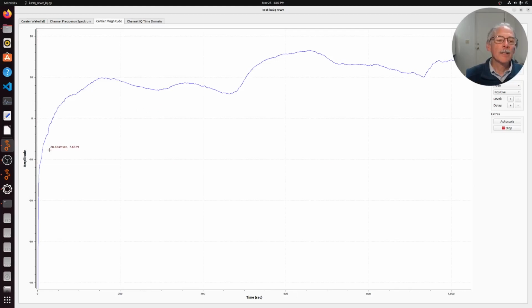If we look at the magnitude, this is the magnitude over about 20 minutes, and the scale here is relative dB. You can see when that very low alpha IIR filter starts, it has to charge up, and so there's a fairly long time constant. The signal variation here is from about 5 or so up to about 16, so there's about a plus or minus 5 or so dB variation in the signal strength on WWV.